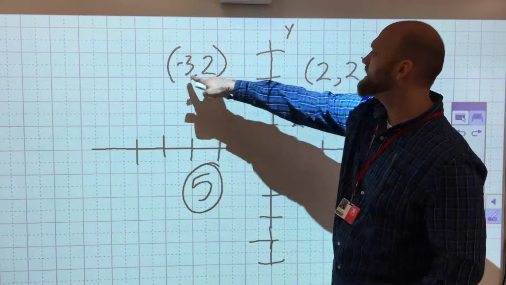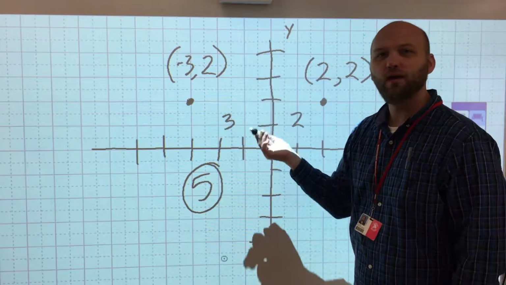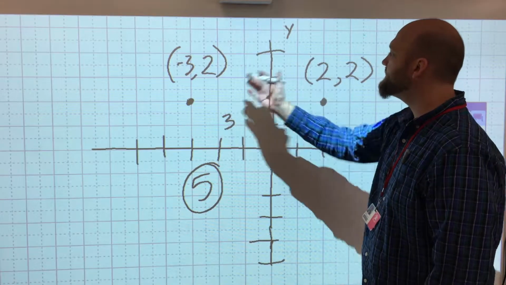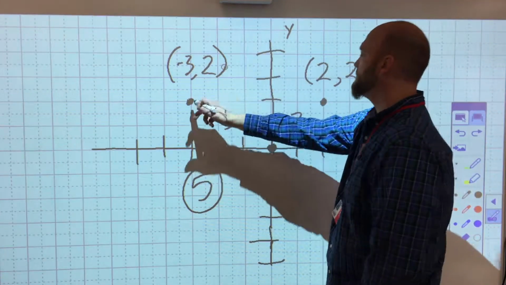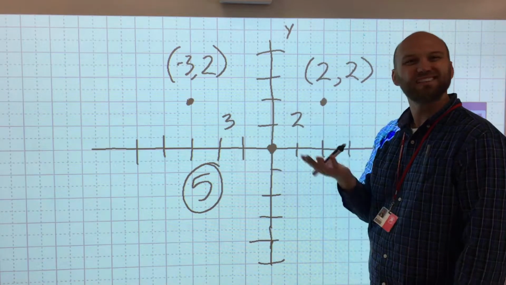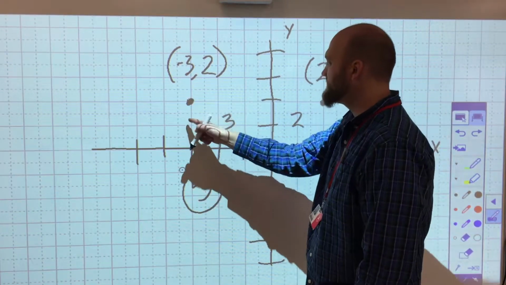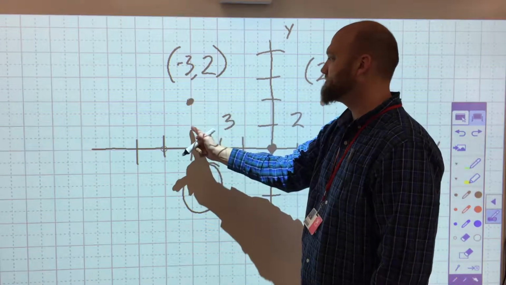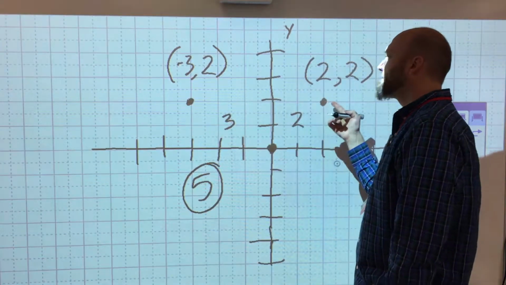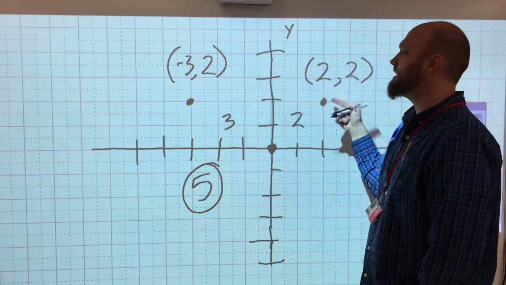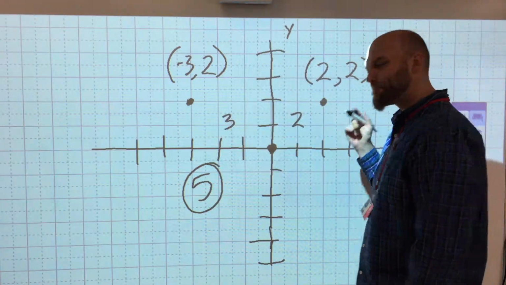Now I can count them, sure, if I have a coordinate grid. But if I'm looking up here, how far away are they? If I'm comparing these two, I know that the 2 and 2 are the same. I'm going to be on this line, and that's not going to change anything. I'm not moving and then moving. If I moved this down, I would have to go 5 blocks plus one more block, that'd be 6 blocks. But they're the same number, so I'm not moving. I'm on the same line here.